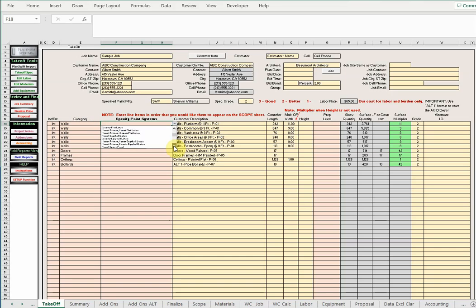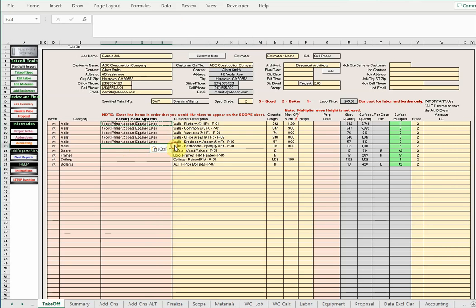Let's scroll down here and let's say this is going to be getting 1 coat of primer and 2 coats of eggshell latex. We find that right here: 1 coat primer, 2 coats of eggshell latex. We're going to click on that once. We can hit Control-C to copy that, and we're going to paste that down for all the walls that have that system. Now down here, I've stopped here because the bathrooms have an epoxy system.